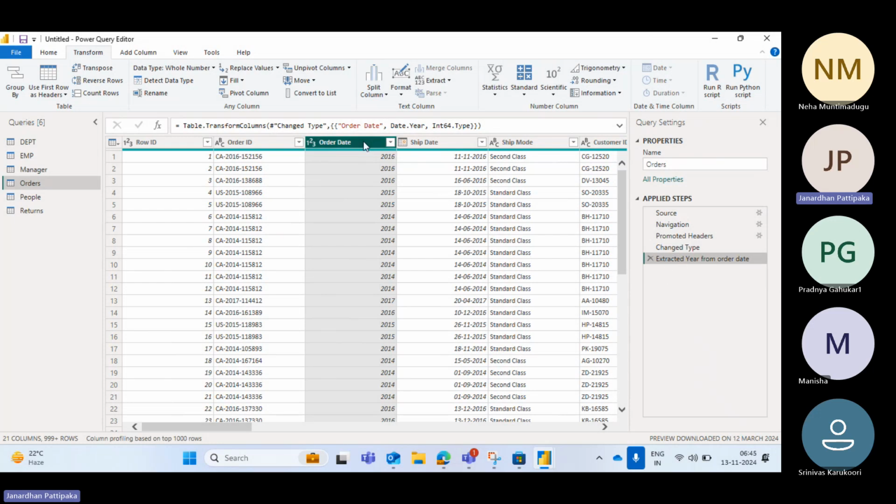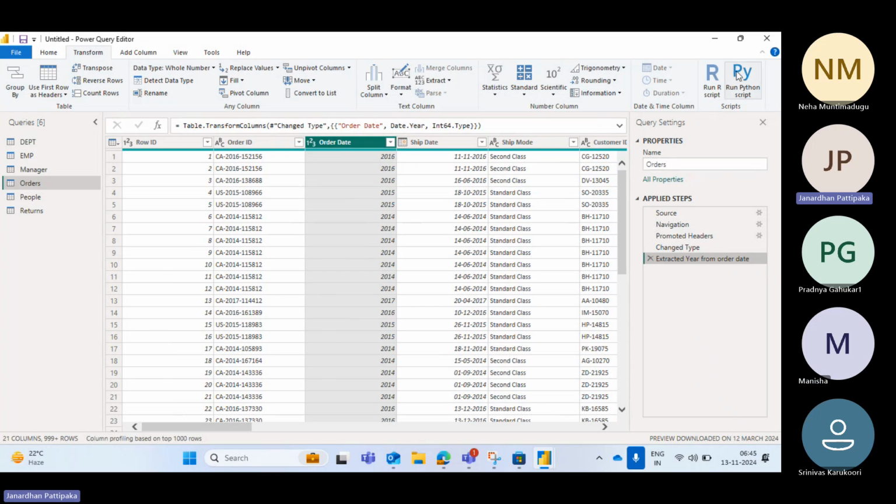I have made only one transformation. In coming classes, in one table I will make 15 or 20 transformations. All these are automatically recorded over here, but if you give each a name, it will be easy for someone to tell what transformation you have made just by looking here. Any transformation that you make in Power Query will be recorded in the applied steps.